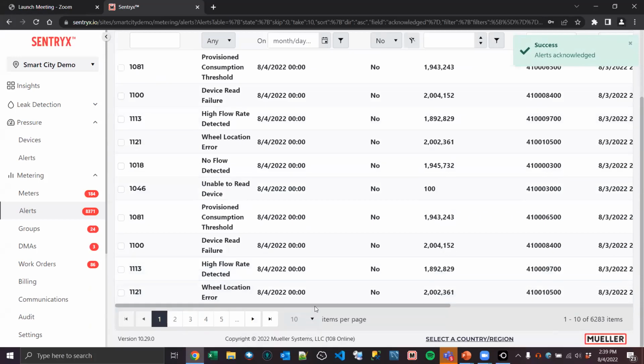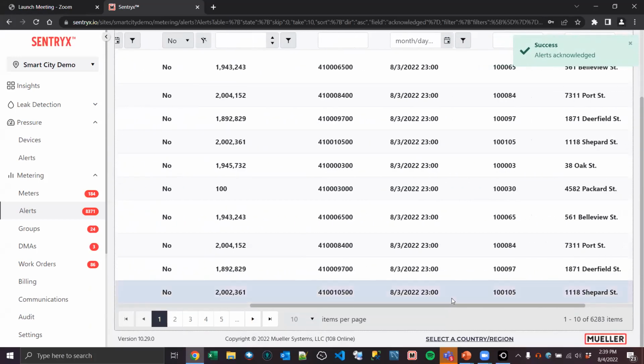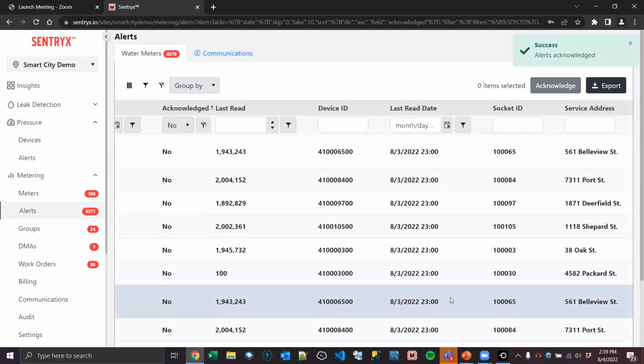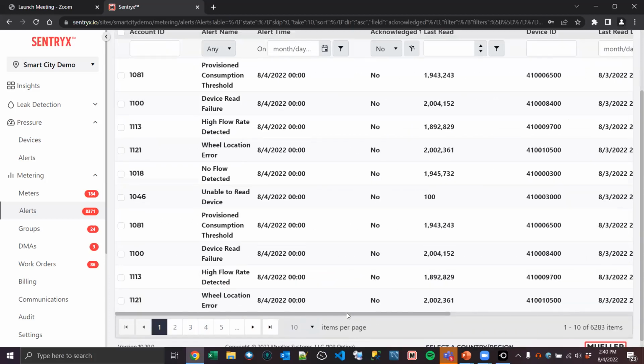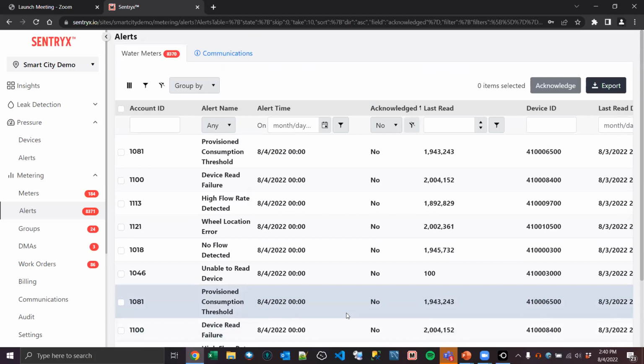And now you've got your field operations going out there. You got eyes on it. You got a note. One thing about the notes is they are global view. So that means if I, in my profile, have created a note for an account, and someone else is on your Sentryx site, they're going to see that note for that account as well. So that's something that they can use, and they can read the note that you put down on that account. So they'll know someone's out there, someone's going to look at it, that kind of thing. So that's one way of keeping track of your alerts, and also seeing if someone's been dispatched out.